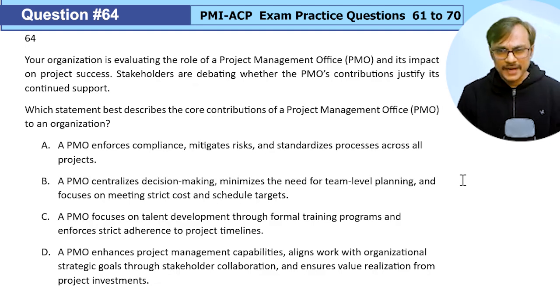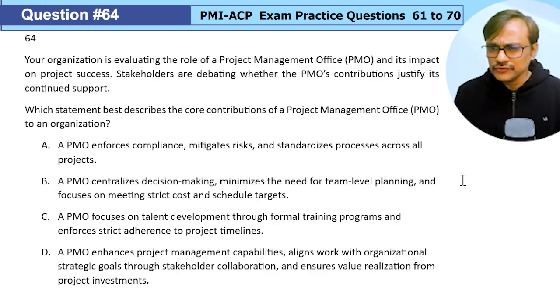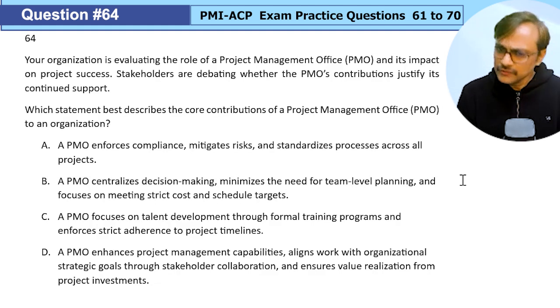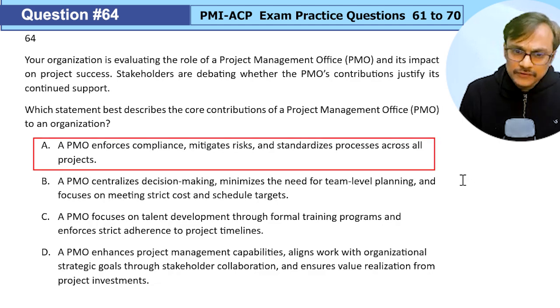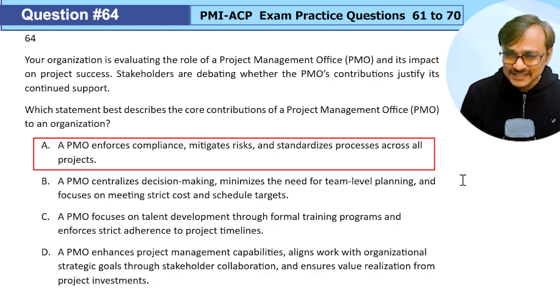So like community of practice, this question is focusing on PMO now. So we just need to find out of 4 statements, which statement represents the PMO well. Option A, PMO enforces compliance, mitigates risk, and standardizes processes across all projects. It looks like a directive PMO. It's possible, but in general, especially in the Agile PMI-ACP context, I may not take this enforcement as a word. I will take PMO more as a facilitative. I won't take PMO as a directive PMO by default.